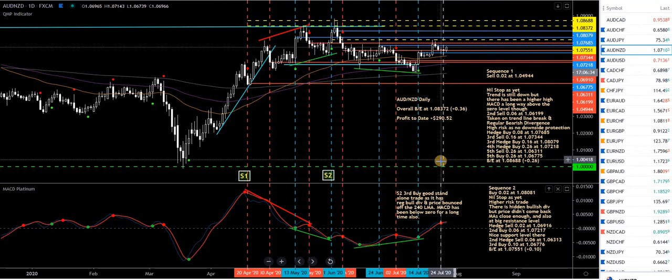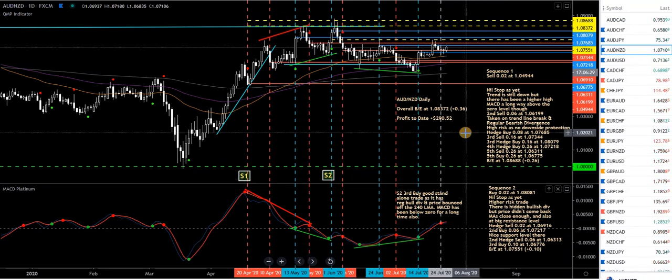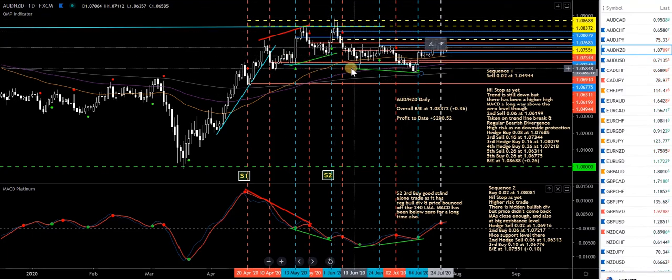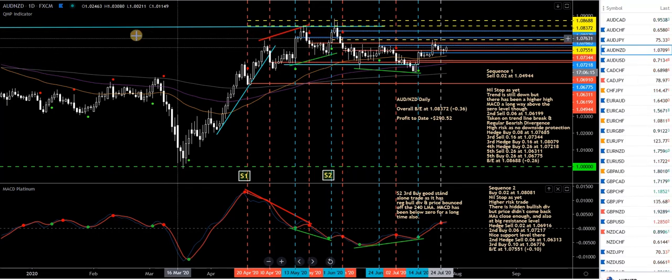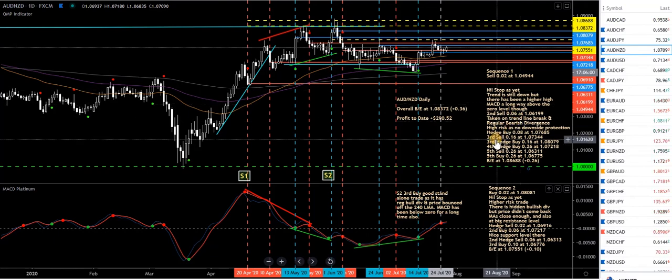And there's a grey line in there now. Should be over here. There we go. Because we've got a red dot on the MACD Platinum above the zero level, so generally looking for sells. Busy chart. If your chart gets cluttered like this and it's hard to do any analysis, just go to another platform and put on a clean Aussie New Zealand daily chart without all the lines, and you can just do your analysis on that. It does get difficult sometimes, but I've been looking at these charts for so long, I know exactly what I'm looking for, but I can understand some people look at this and go, that's a busy chart, and it is.